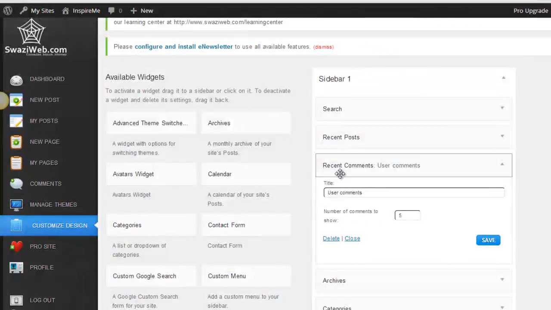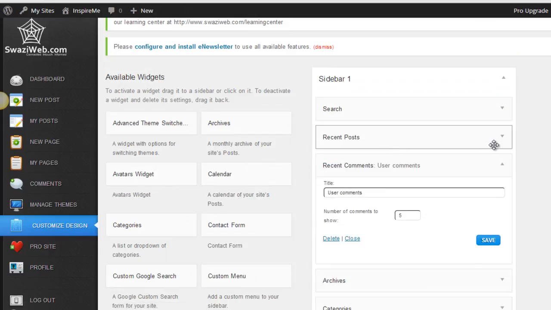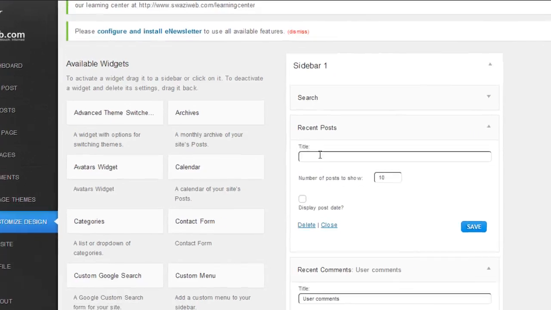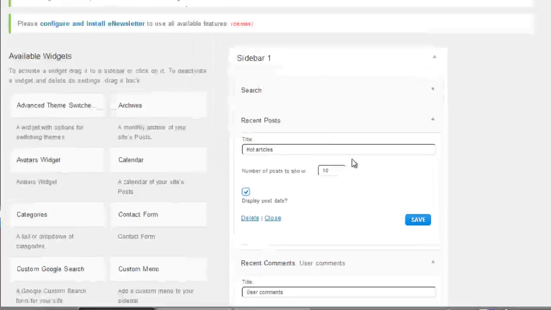So you can really play around with this. Even on the search, you can put the title the way you want to. On the recent post, you can put whatever you want. So for example, I say hot articles. Well, I wouldn't use this ordinarily, just making you an example. You can choose to display the post date. Maybe I will.